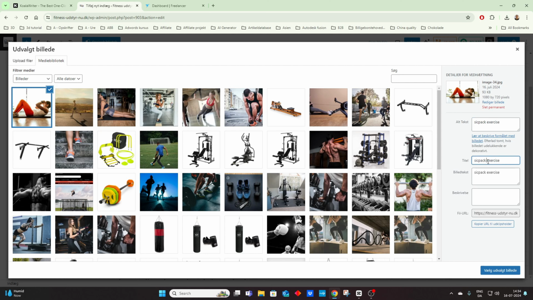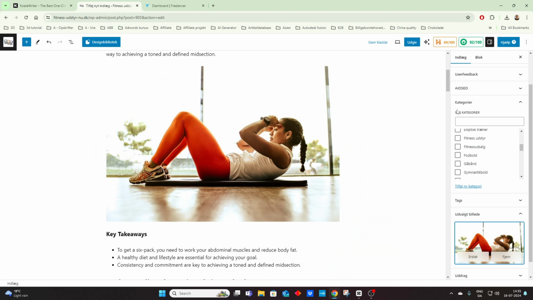And if you go down to the title here on the picture, then use this underscore. That means your picture will rank for six-pack, and it will rank for six-pack and exercise. If you only make a dash, then Google will see the whole phrase, six-pack exercise, and it only shows if people enter exactly that in Google. So it will show up more when you have the underscore, because both words are active. Okay, that's it, and you put it in.